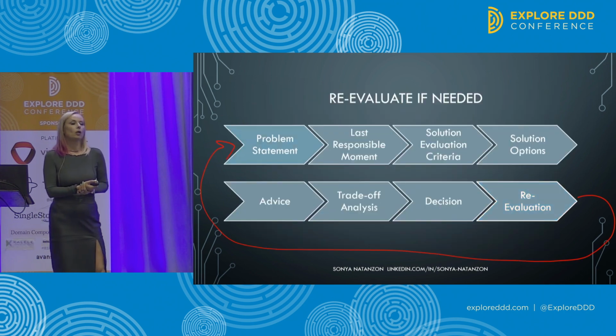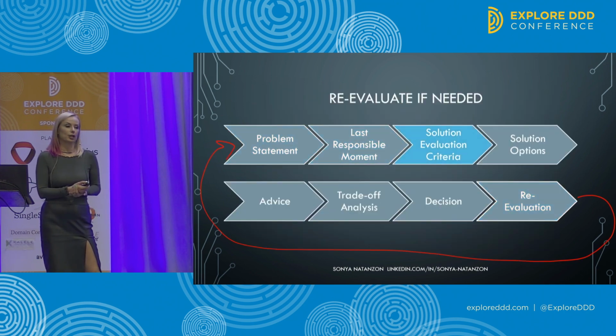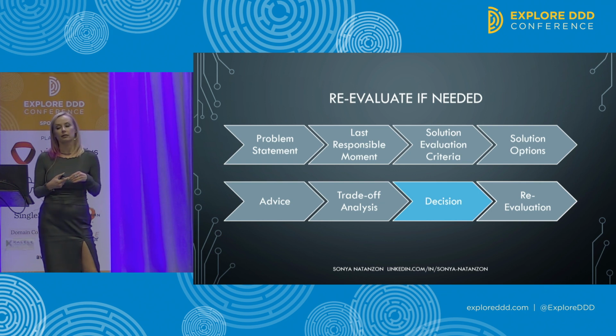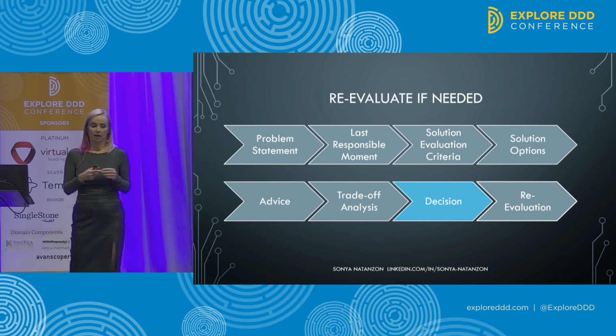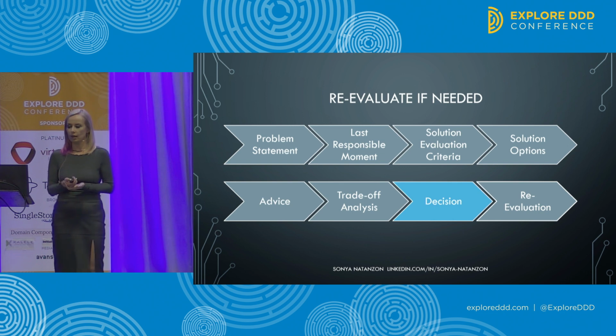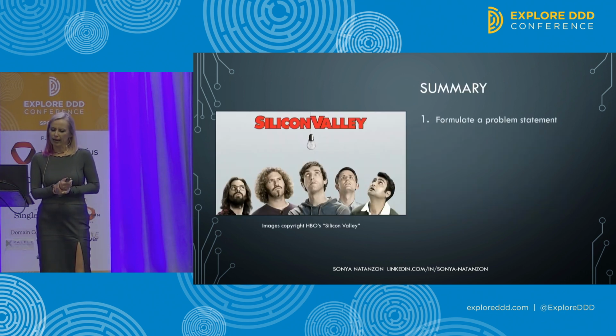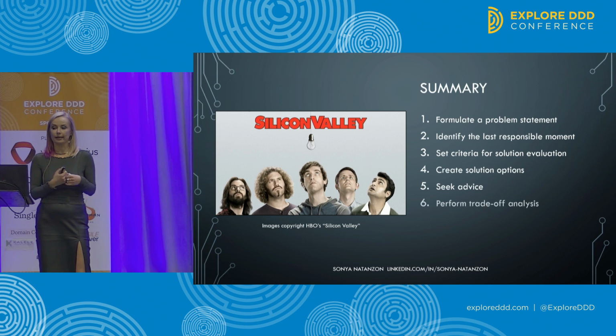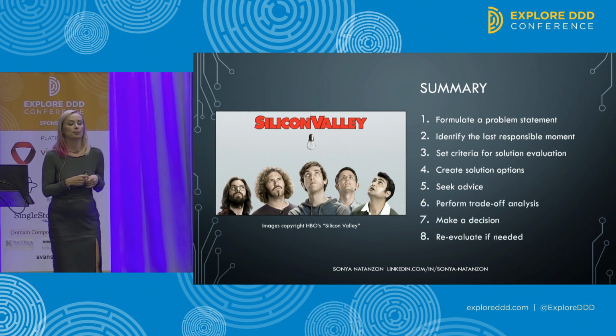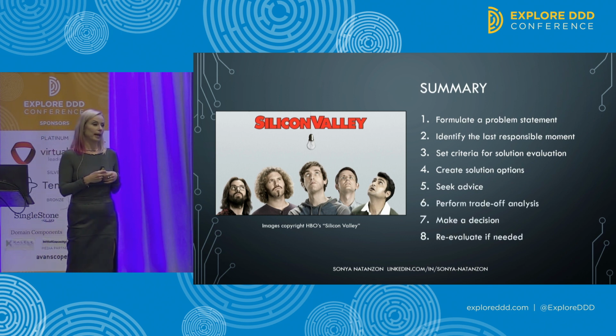I recommend going all the way back to the problem statement and pressure testing through every single step with your new information to see if it affects anything and makes you take a different fork in the road. This process should go a lot faster than the first time around. You don't need to be quite as diligent. You already have a bunch of information in place. You just need to use that. All right. And with that, in summary, you now have a framework of 8 steps that, with some practice, will make the process of architectural decision-making a little less daunting.